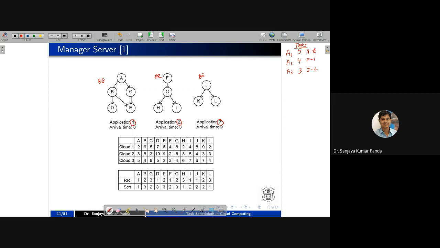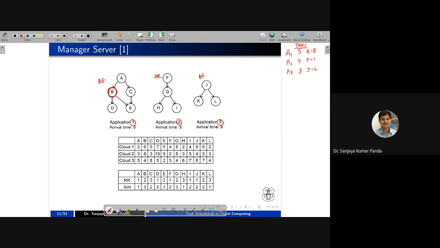For example, while you are executing a BE task, at the same time an AR task arrives in your system. Then what you have to do? An AR task can preempt a BE task, because an advanced reservation task has more priority over the best effort task. However, BE tasks cannot preempt each other, and AR tasks cannot preempt each other.